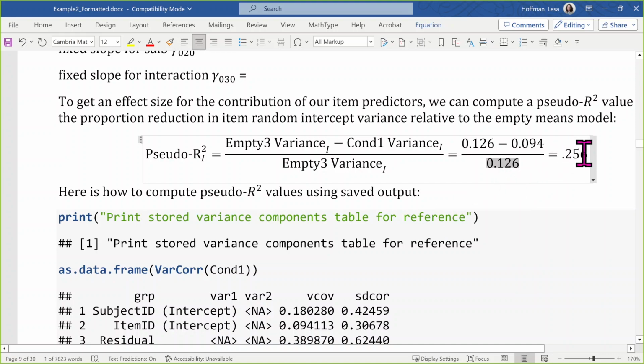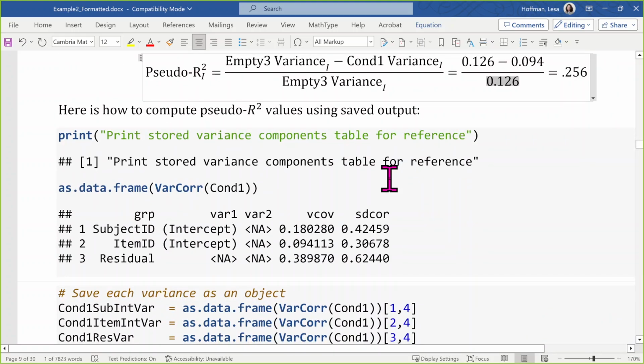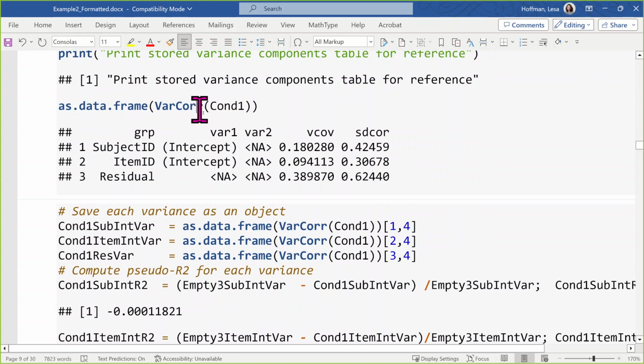That means there's a whole lot of information about some items being faster than others that I don't know why. So all the other reasons and ways in which these natural scenes varied from each other are influencing response time, and I don't have any information about that. That's all I can do. How you can compute this then using saved code is, again, the varcomp option. I think this is part of lmerTest if memory serves, but I could be wrong about that.